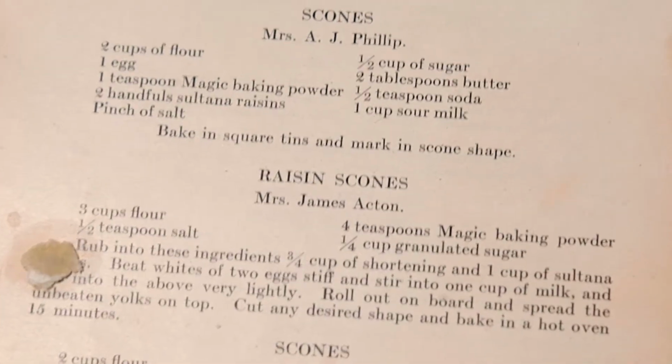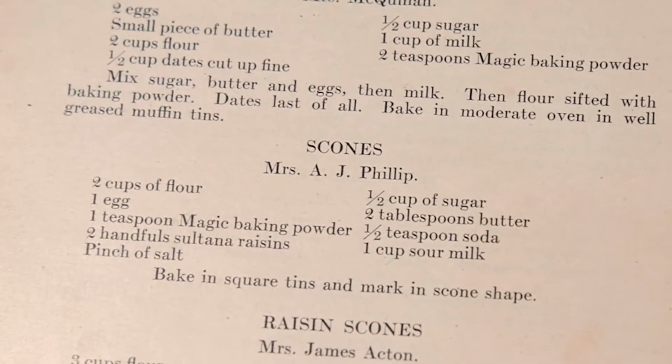Basically, all she said here was she gave us the recipe and then goes, bake in a square tin and mark in a scone shape. Like, what the hell? What kind of recipe is that? I've never baked a scone before. I think she was operating under the assumption that everybody knows how to make a scone. What if I have never made one before? Like, I just bake it in a square tin? How do I mix it? Anywho, good thing I've made a scone a couple times, like once or twice in my life. So I have an idea as to how we're going to mix it. Let's do it now.